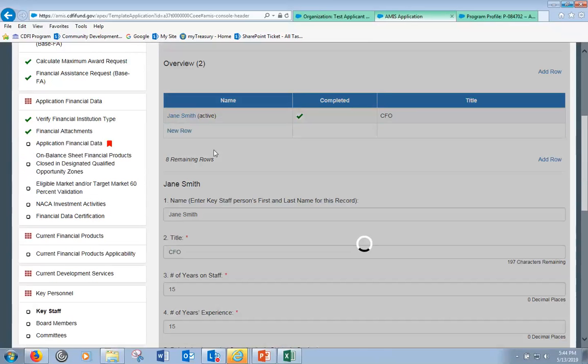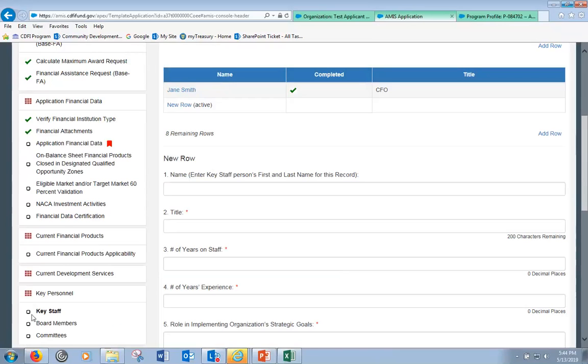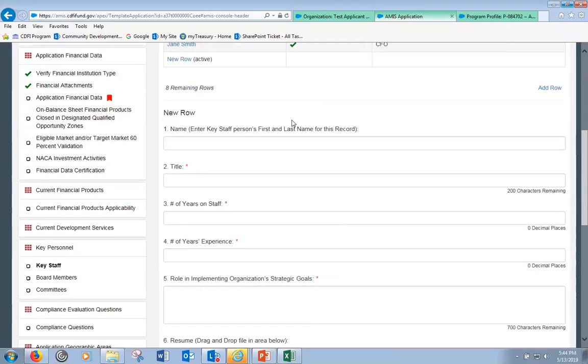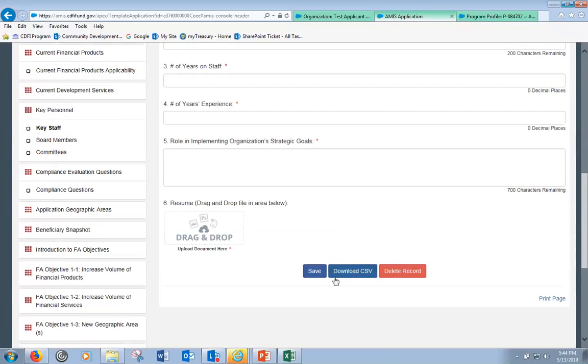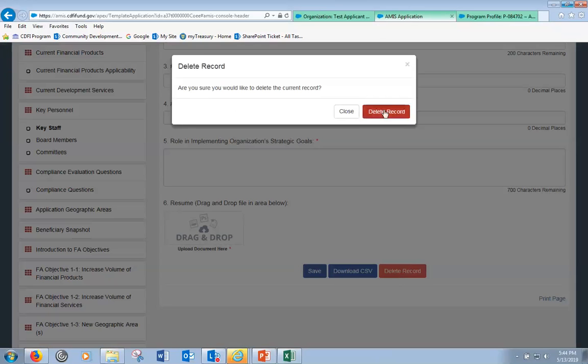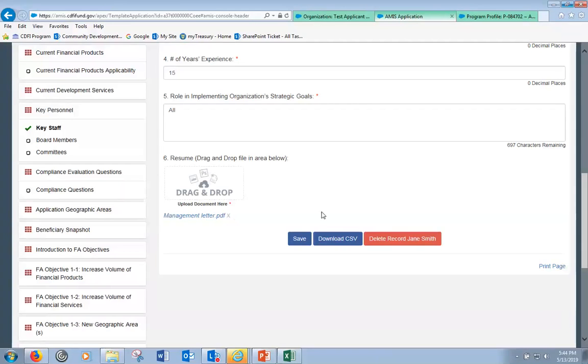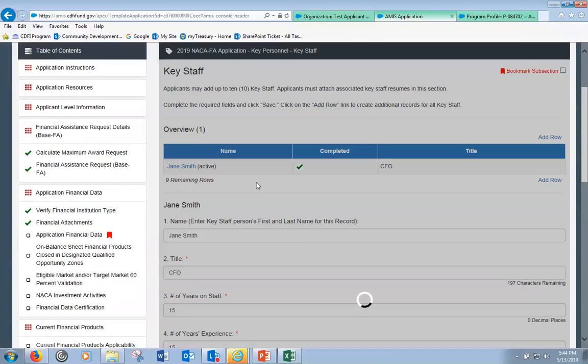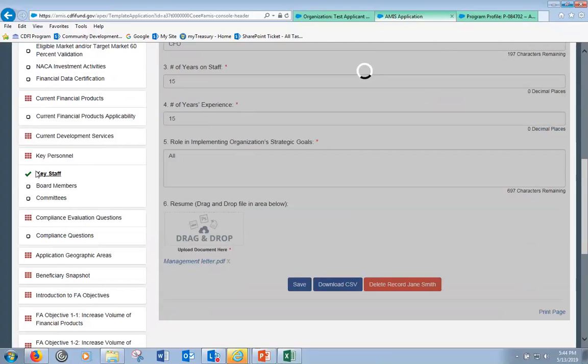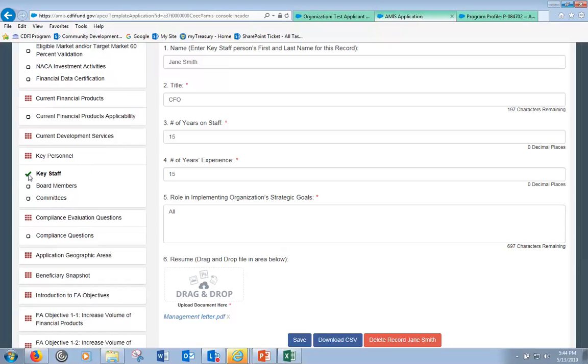What's happening though is the subsection is not complete because I've got this empty row that's not completed. And so in order to save the subsection, again, I have to delete the bad data, or I could have put John back in there, and now when I save it, it'll say with the green check mark, it's going to allow me to save this subsection.